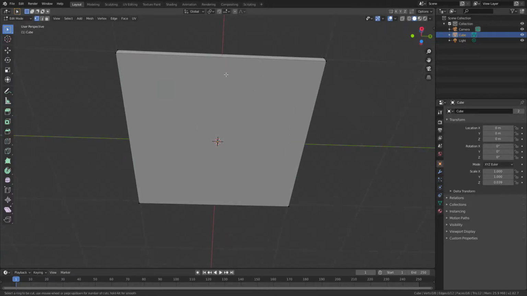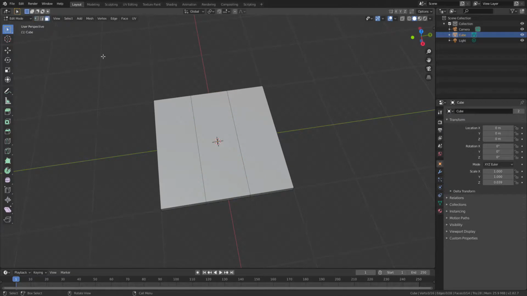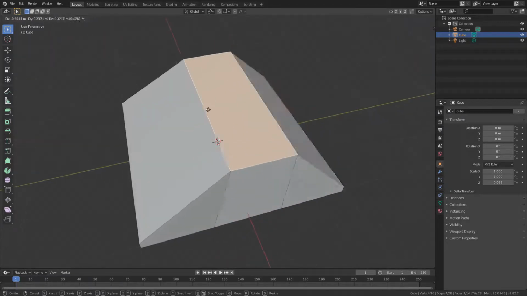So we're going to do Control R, and as you see, these yellow lines are appearing. We want to have it going across either the x-axis or the y-axis like this, so across the cube. So now we're going to pull our scroll wheel up one, or you can go ahead and select once and then select again, and that will confirm this. And over here you can actually change the number of cuts. We want 2 cuts.